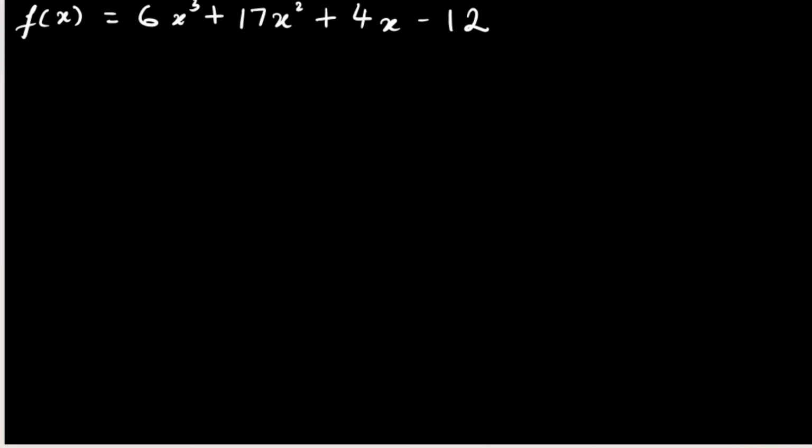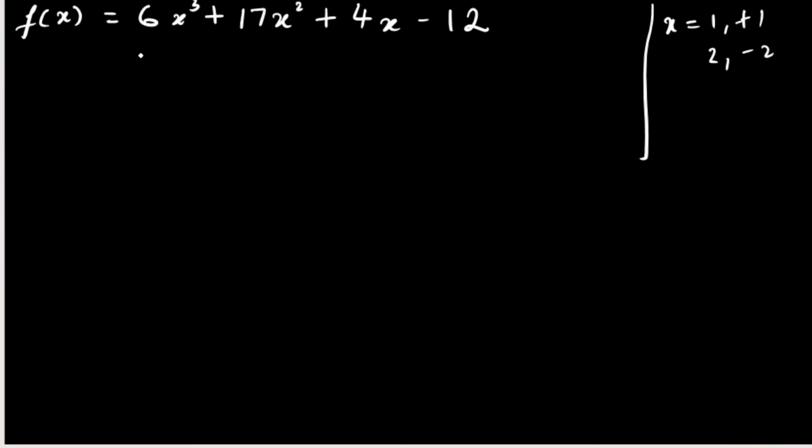I'll tell you, this is a compulsory type of question in board exams. Every year this type of question comes. So how will we factorize it? First of all, there is only one polynomial given to us. Whenever any one polynomial is given to us, what will we do? We will try different values of x. We will check at what value of x we are getting our answer 0. Like x is equal to plus 1, minus 1, 2, minus 2. You can just substitute. That you have to do on the rough part of your exam sheet, not like in class. So with these you have to check.